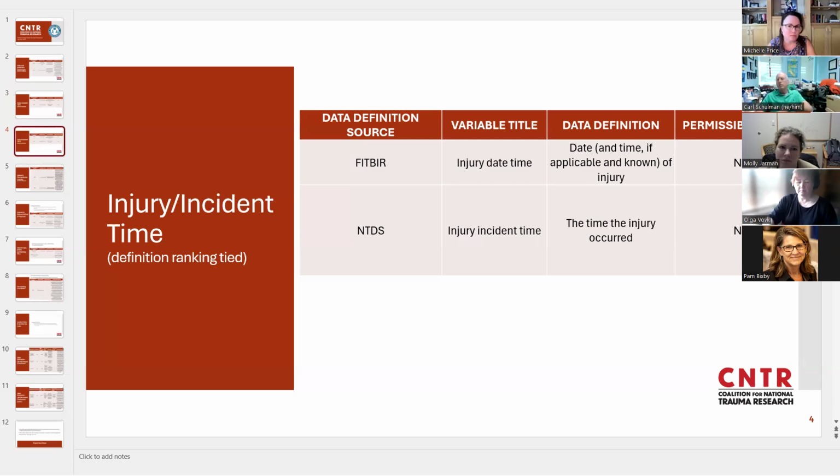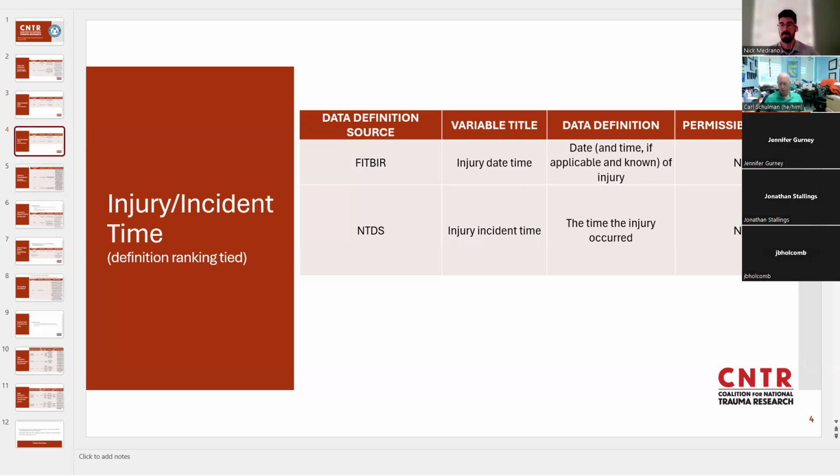There also have been studies in the past looking at the particular time of day an injury occurs, more likely in the morning or in the evening, and how that affects things. So it's not just in relation to other variables necessarily. In my experience, it is the least accurate variable in a registry, the injury time. Yeah. And I would say, in my experience, part of that lack of accuracy is based on how it's collected.